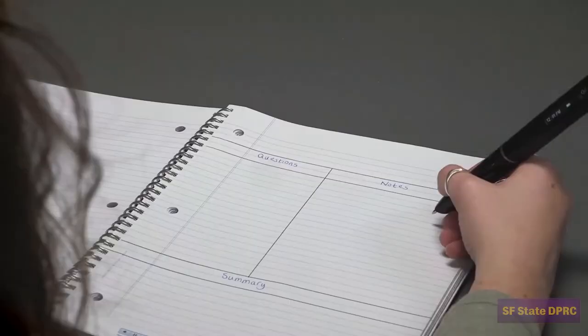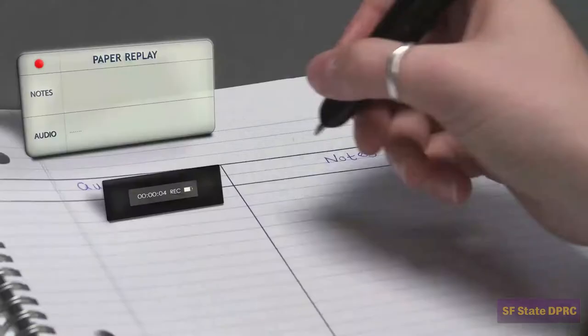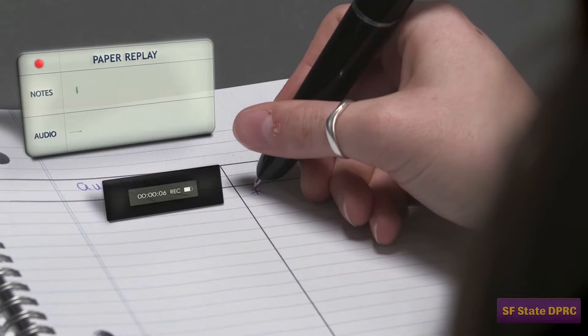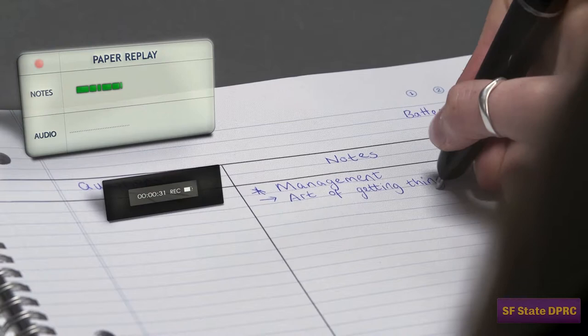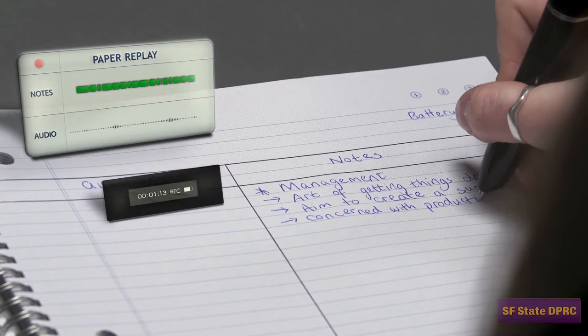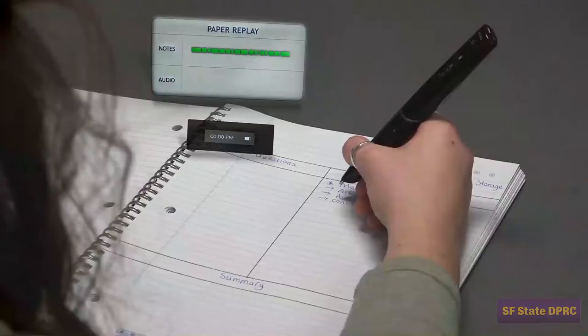Let's demonstrate by taking some notes about the basics of organizational management. To begin, tap the record button. Management is the process by which human efforts are coordinated and combined with other resources to accomplish organizational goals and objectives — Mary Parker Follett. By recording your lectures, the SmartPen allows you to focus on what is happening in your class rather than focusing on taking notes. Using the Cornell note-taking method, write the lecture concepts in your own words. Stay simple and high level if possible. You can come back later and replay the audio recording to find key concepts and insights.